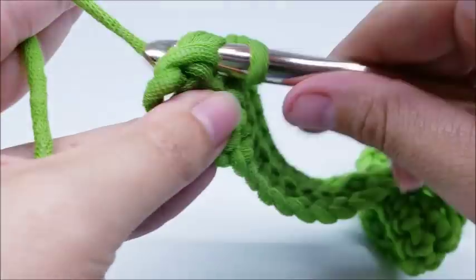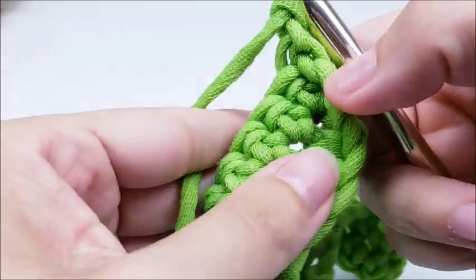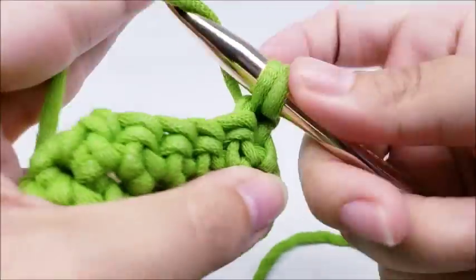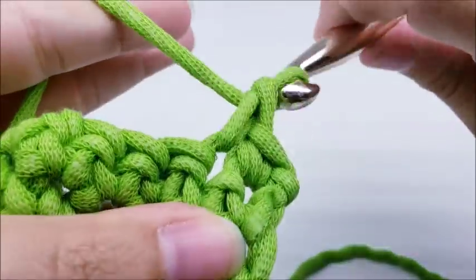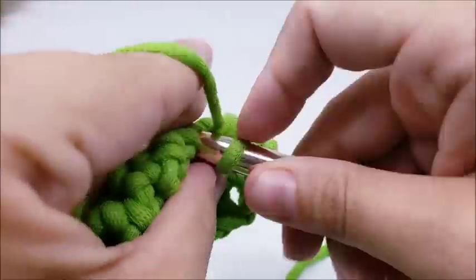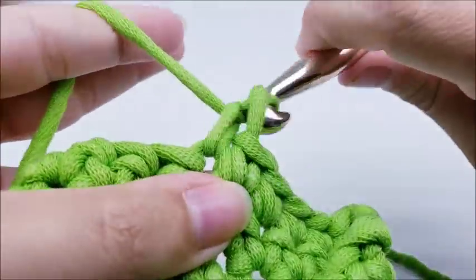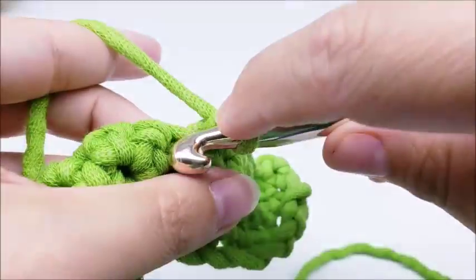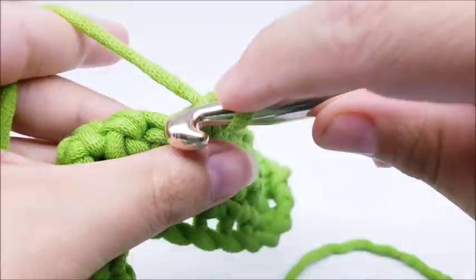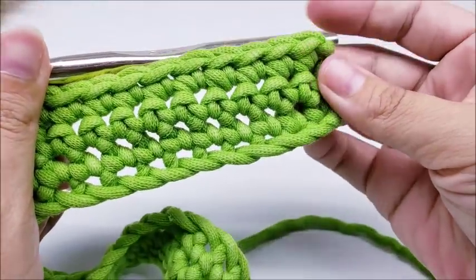Just like that — it's pretty easy. Make it to the end, chain one and turn, and repeat. It's just rows of single crochet right back in that first stitch, rows of single crochet, until you get your piece as tall as your mailbox post — or as tall as you want it. Maybe you don't want it to go all the way to the ground; it's up to you. After we get this done we'll sew it on the mailbox post from outside, and then we'll start doing the top of the mailbox.